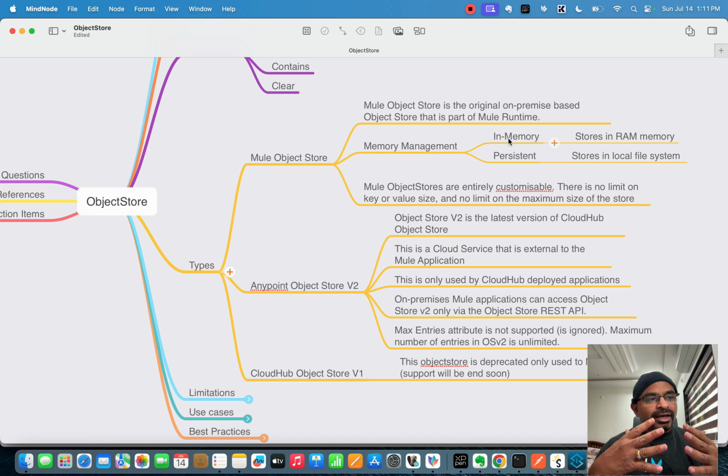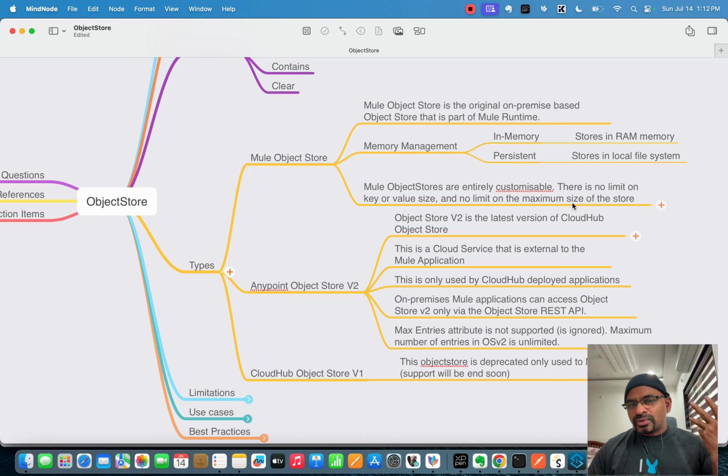And it is entirely customizable. We can configure the object store to have only 5 entries or 10 entries. You can configure the maximum entries and the time to live, that is, how much time an entry can live in the object store. All of that you can configure. There is no limit on the maximum size of the store.